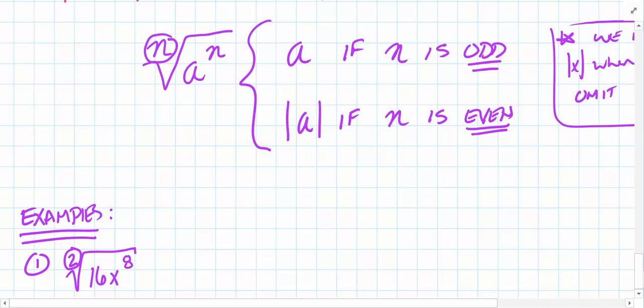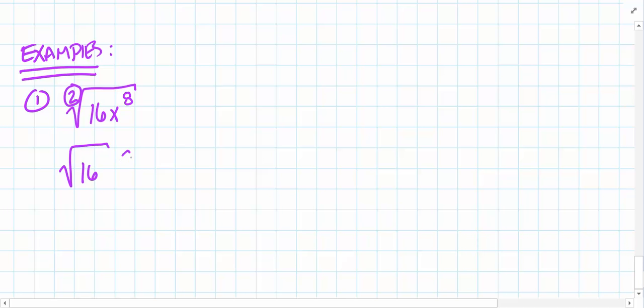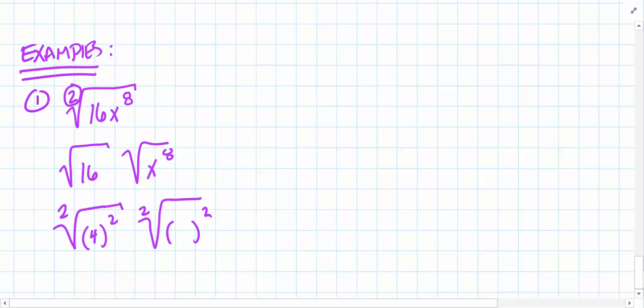Alright, so when I learned how to do this, I was taught to break this up as square root of 16 and then square root of x to the 8th. You guys do the same thing? Okay. Now, I'm looking for an index of 2, so I want to create powers of 2 in the radicand. So if my index is 2, I want some number that I could square. What number would I square to get 16? 4. Okay, good. If my index is 2, I want some number that I could square to get x to the 8th. So what number would that be? X to the 4th. You guys understand what's going on with that? You guys good with that part?